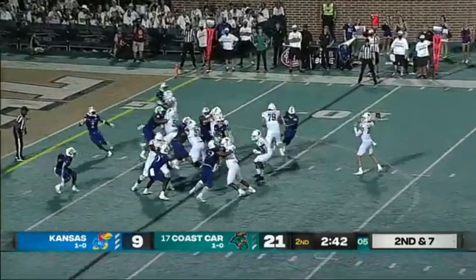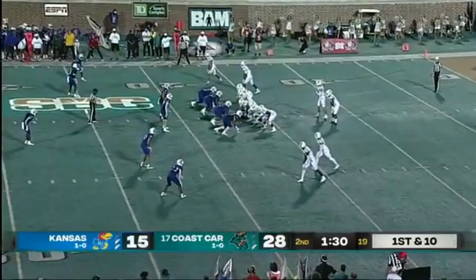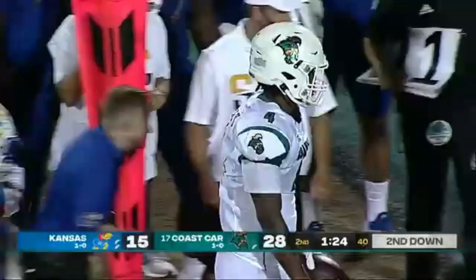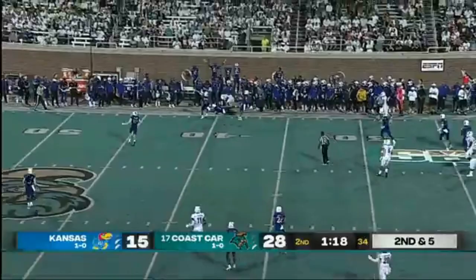Indiana now has a football program — top 20 in the country. The call for Likely — he gets swiveled down on the outside, and the Kansas player is down. Schools like that and you kind of take it out on the schools you're playing. What a throw! Likely is tough to cover and he goes up to grab that bullet for 17 yards.